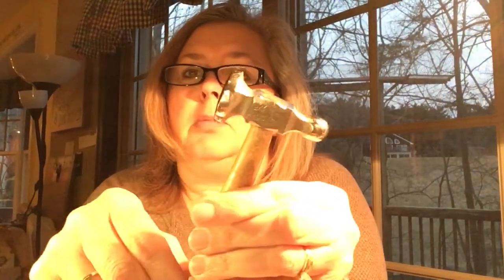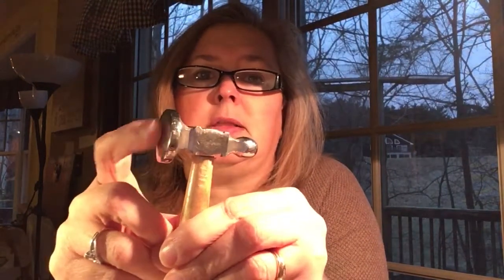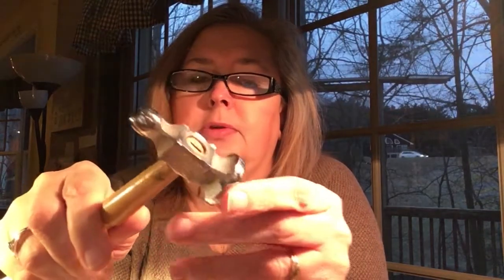This is a hammer — it's a planishing hammer. It has a nice rounded surface here. It's not like your hardware hammer that your husband has out in the garage. The nice part about the rounded surface is that as you're hitting wire, it doesn't leave an edge mark. Your flat head hammers like those out in the garage — when you hit the wire, it's going to flatten and leave a dent at the edge. This is tapered so it doesn't leave that dent.